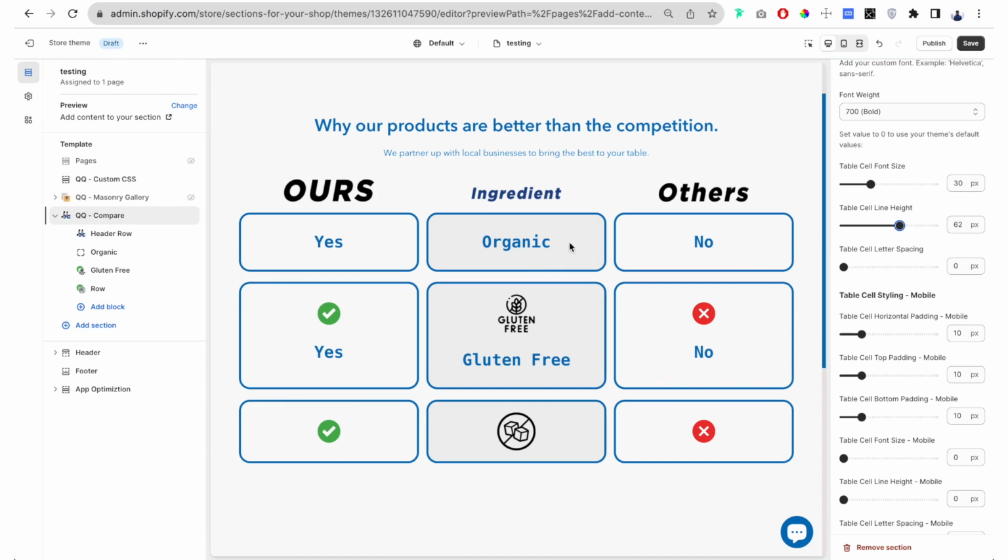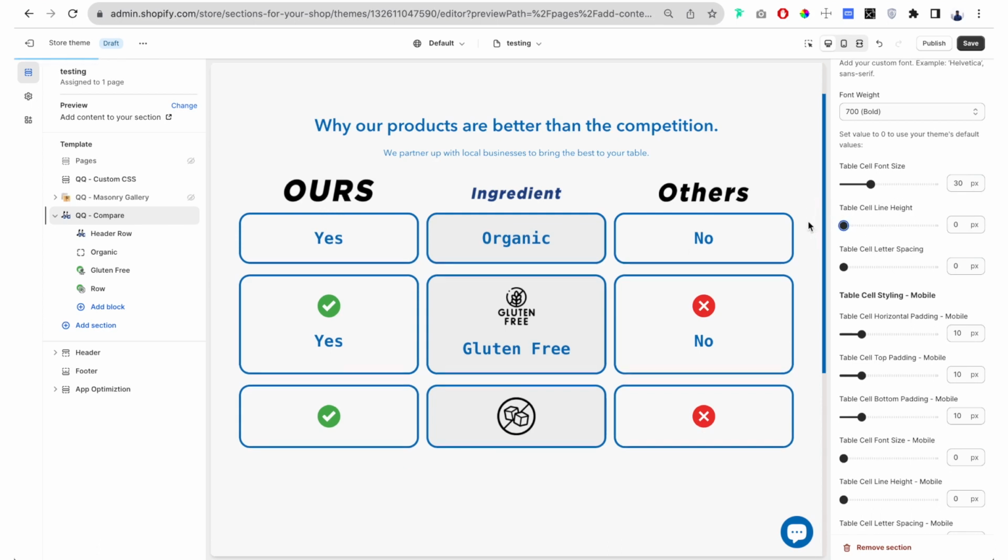I'll show you in a bit, but in here we don't see a difference, so we can leave it at 0 for now. The letter spacing is the distance between the characters inside the same word, so we can adjust this, so add some distance in here, or we can leave it at 0, so it's default like your theme.